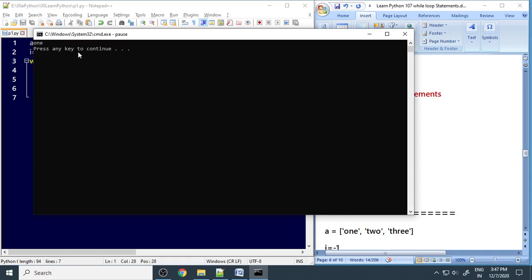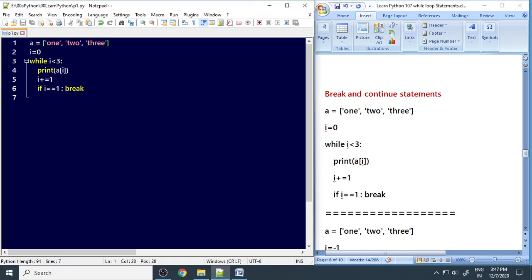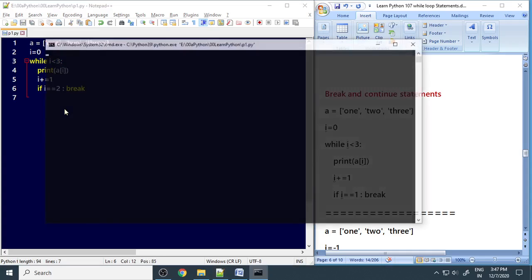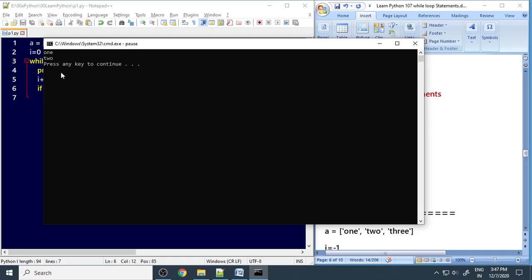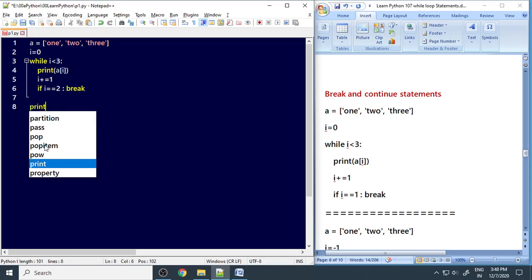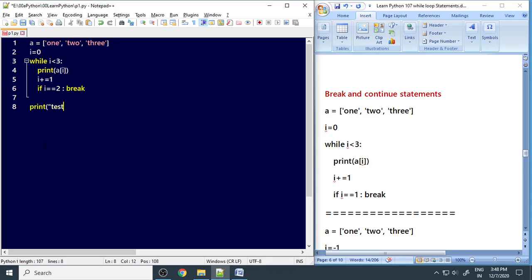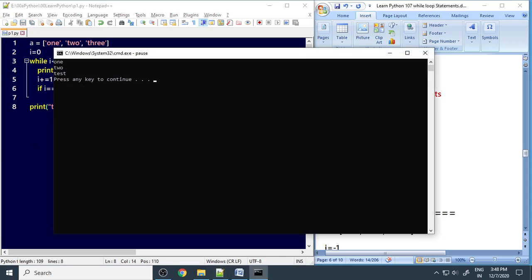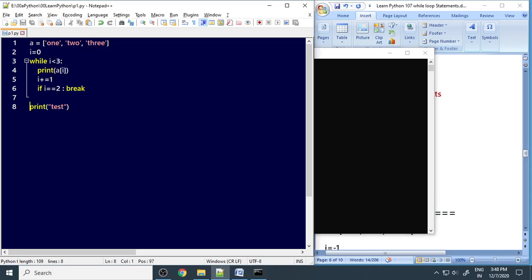You can see that it printed 1 and stopped. It's not printing 2 and 3, even though they are there, because we don't want to print them. If we say this is 2, it prints first 2, then hits the break. So based on conditions we can break. That is the concept of break: the loop stops and the cursor comes out of the loop and continues with whatever is written next. For example, if there is a print of test outside the loop, then when you execute, you see 1, 2, test. It comes out of the loop and the rest of the statements are executed.